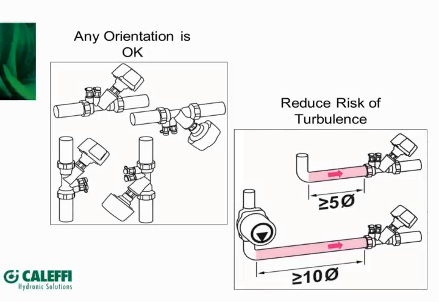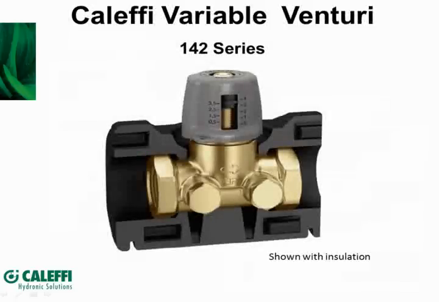Now, a question comes often, what orientation can I put these balancing valves? Well, you really don't have any limitations. You can have them upside down, vertical pipe, horizontal pipe, it doesn't make any difference. As I mentioned, there are some sensitivities to the flow rate measurement as a function of turbulence, so you want to minimize turbulence. So keep your pipe diameters from your elbows greater than or equal to 5. And if that elbow is preceded by a pump, double that up to 10 pipe diameters, just to be on the safe side. Coming off the discharge side of any pump is always a vortex action, and so a couple more pipe diameters to allow that to smooth out helps with the accuracy of the balancing valve.